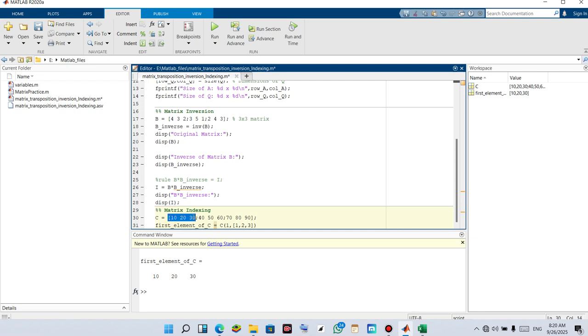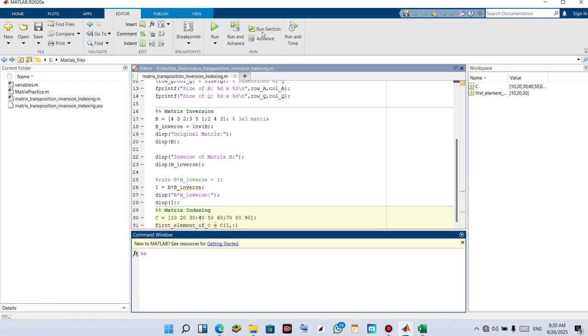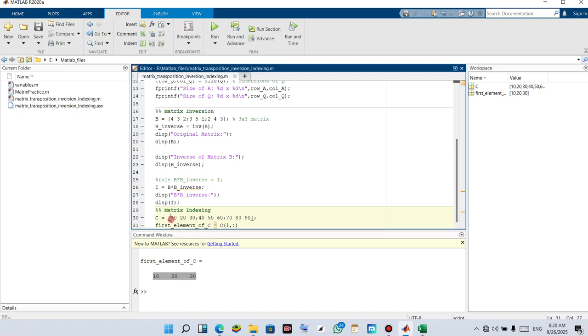and 3. But there is actually a shorthand for this one. Since you are basically retrieving all the elements on row 1, you can just remove this and place a colon there. Then you run it. And as you can see, you got the same effect. What this is basically saying is that in row 1, we want all the elements, or all the elements occupying the columns there. So that's basically what it means.